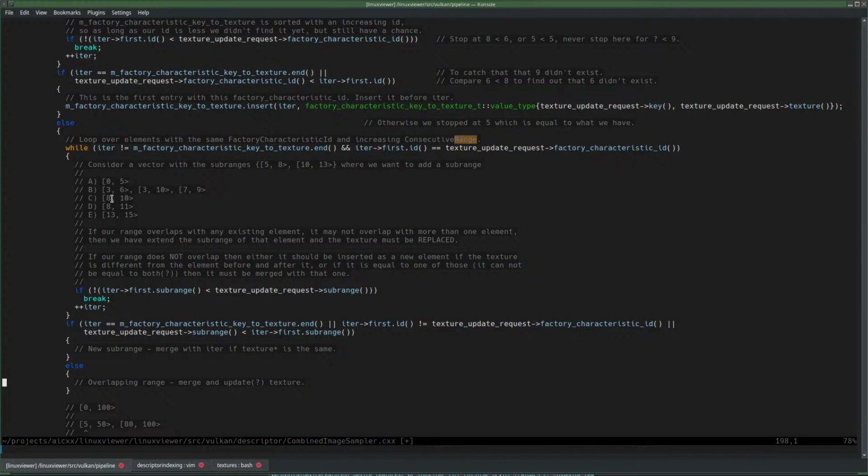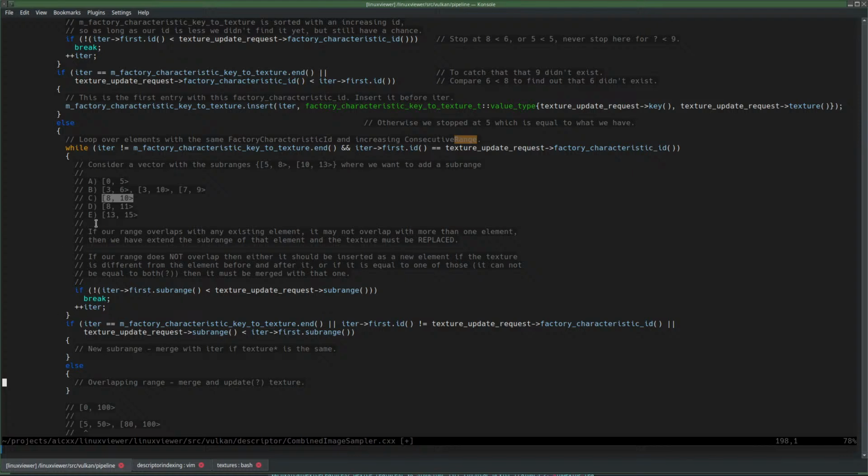Now we get 8, 10. So okay, this is 5.8 less than 8.10, which is the same question as is 8 less than or equal 8? Yes, it is. So this is true. The not in front of it is false, therefore do not break.